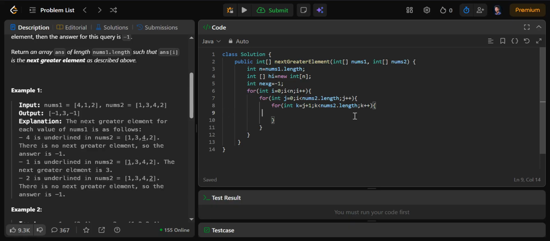Here first we write a condition: if nums1 of i equal nums2 of j, it is the same.